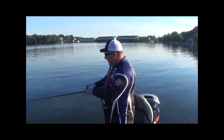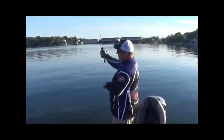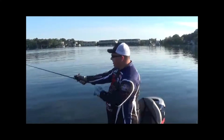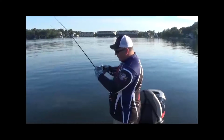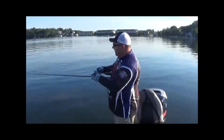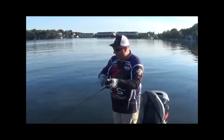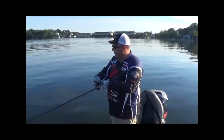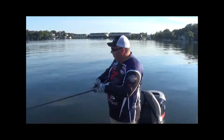But you know, right now, throwing that chatterbait, Quantum Smoke rod, Speed Freak reel, 8-to-1 gear ratio. This bait's flying back to the boat. Works good. Right now, I'm just dragging it across the bottom, seeing what's happening. Thumping it, thumping it. Healthy grass here in this section, nice and green. So there's bass in here, and I know we'll get them.